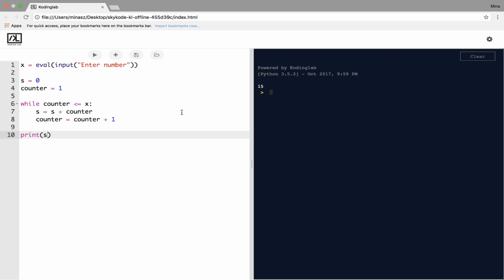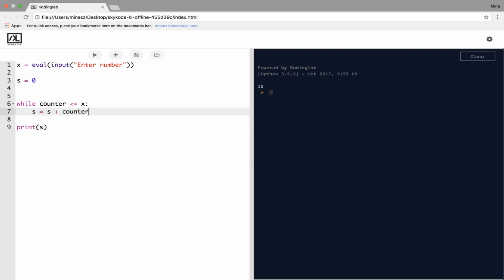I want to do this in another way. So I do not want to use a counter. So how can I do it? I will delete this counter and I will delete this. I will make a decrementation for the x. So when x reaches 0, this means that I have finished my calculations. So let's see how we can write this.